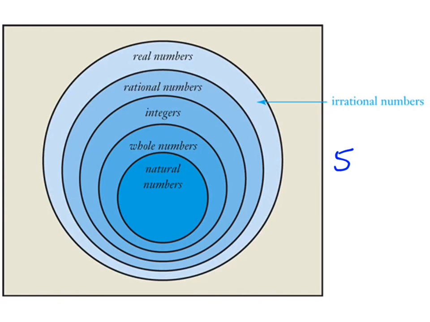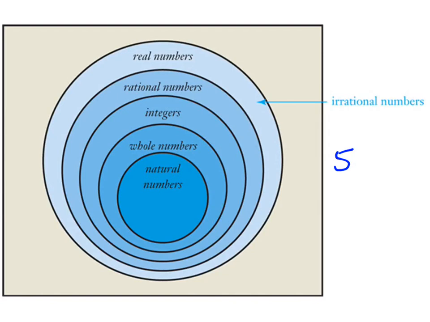But rather than say all of that, if we have this Venn diagram in mind and we know how these categories work together, which numbers are subsets of others, then we can simply say that 5 is a natural number, and then conveyed by that is also the fact that it's whole, an integer, rational, and real. And we don't have to say all of that.